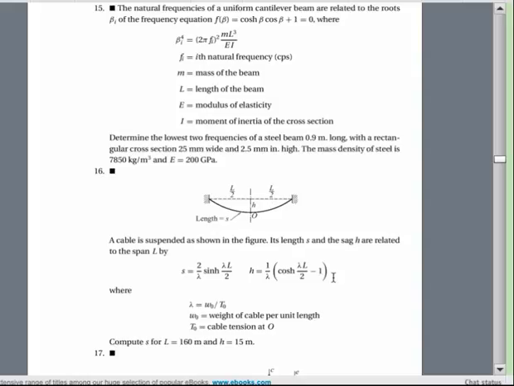And it turns out that the length and the sag are related to the span, and it's given by these equations here. So this is an equation representing the sag, and here's an equation related to h. The sag is the h and the length is s. It's kind of confusing, isn't it, to have sag called h and length called s. Should probably be the other way around. Sag should be s, but either way, this is fine. But notice it's highly nonlinear.